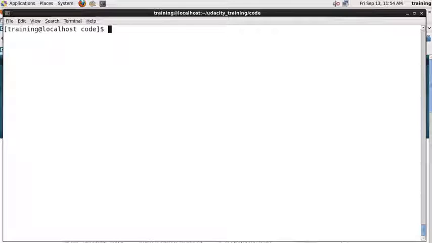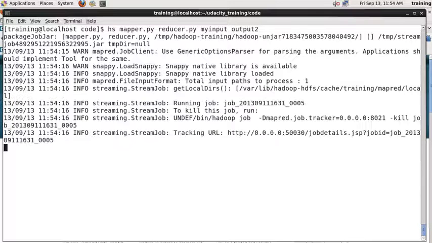But we're already pretty confident here, so let's just run the thing on the whole purchases.txt file. We'll use the HS alias to save some typing. I specify my mapper, my reducer, my input directory, and a new output directory which we'll call output2. And off Hadoop goes, it starts running the job.